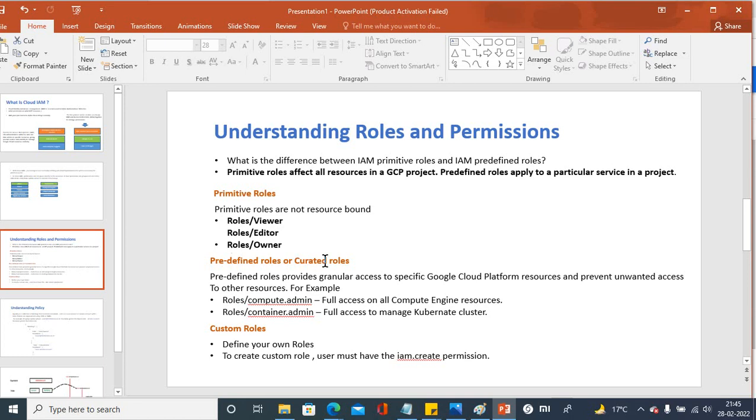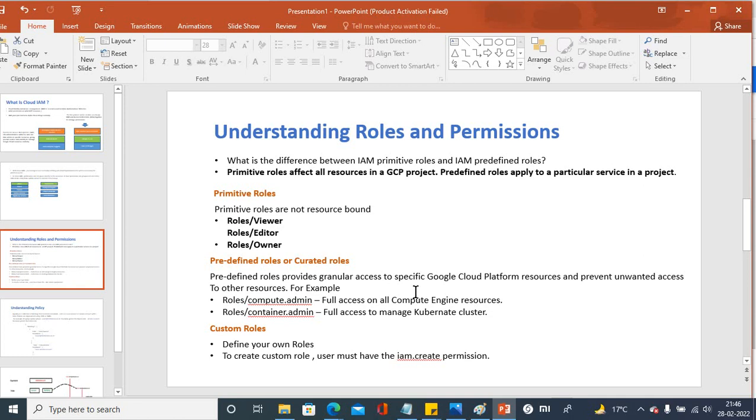And predefined roles, these are the roles which are predefined in the Google Cloud Platform, and these mainly come with compute.admin and container.admin. These are the basic roles.